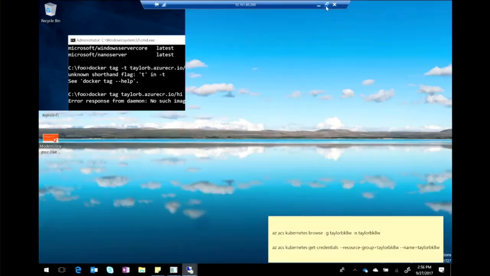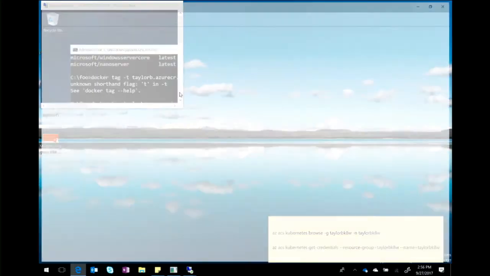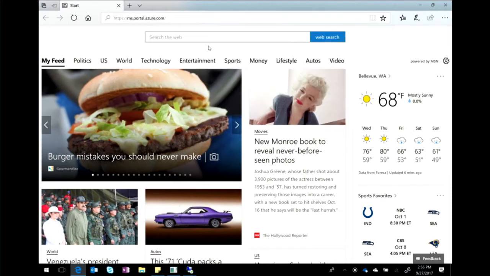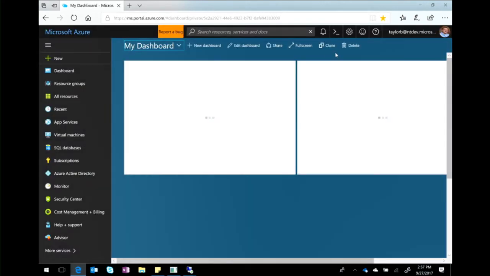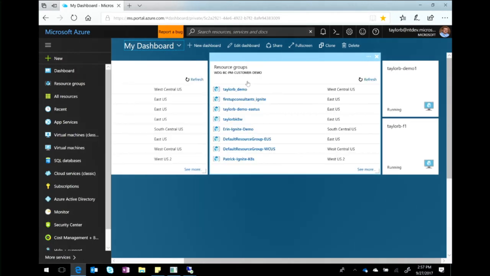So if I go look at our Azure Container Registry in the portal, so I'll go to the Microsoft Azure portal, we'll actually see that container image residing up in the Azure portal. So this is the way I have mine set up. I use resource groups to manage everything.